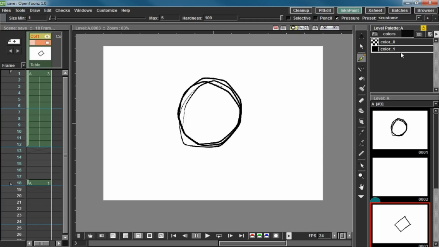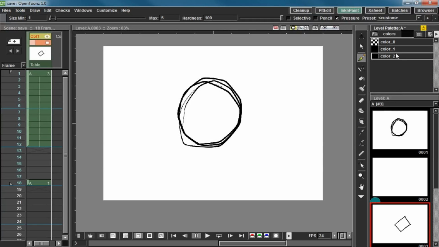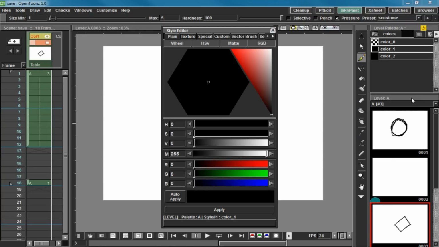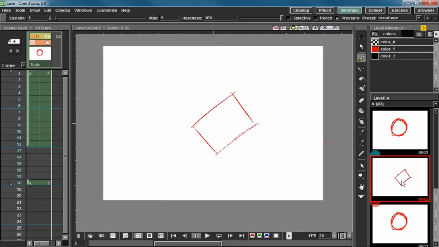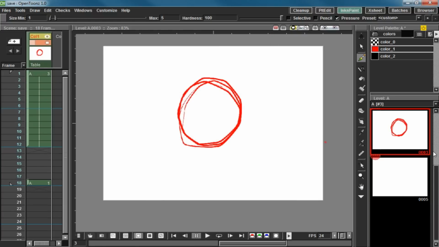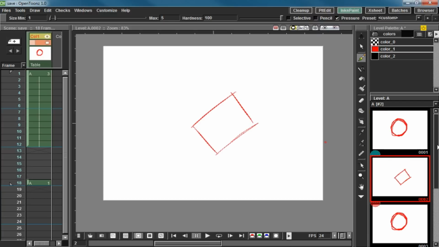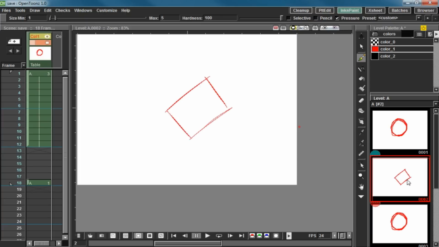But let's say, just for the fun of it, I decided I wanted all these colors, they call them color styles in this one, to be red. So now my square, my circle, and things are red. And first, it's done something weird. It does this on occasion. There are some bugs still being worked out. Right now, my circle, for some reason, is in 3, and my square is in 2, which changes things. Sometimes you can fix it by just saying, revert to last version saved.